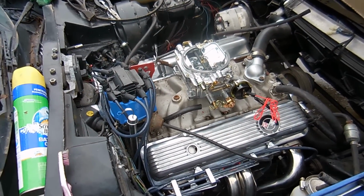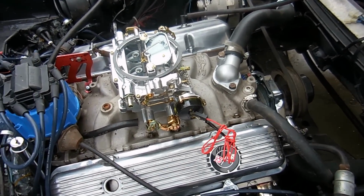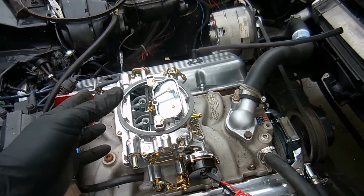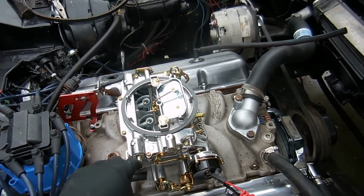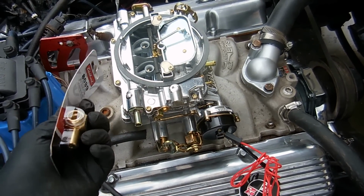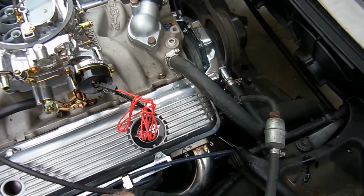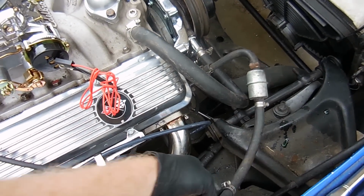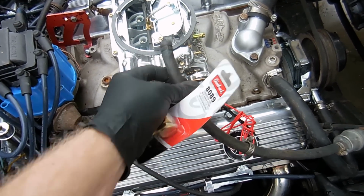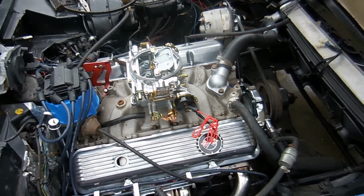With the new carburetor on, there's a couple things we have to do. Obviously bolt it on, but the fuel fitting right here, the problem with this is if you have any kind of air cleaner base that's not like the Fly Eye air cleaner, this will hit it. So I told Kevin to buy this 90-degree. Basically it points it downwards, and with that the fuel line won't be sticking out like this. This is what it would be doing, and it would be in the way. You can actually run it down the valve cover like this and then up, which clears all the linkages and it looks 1,000 times better.